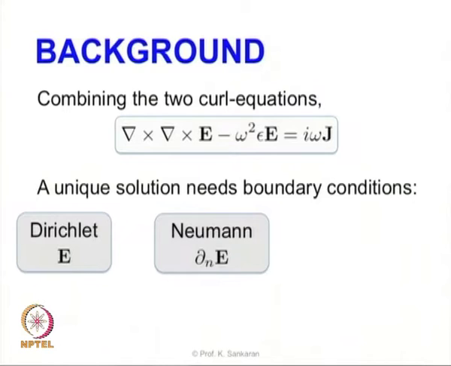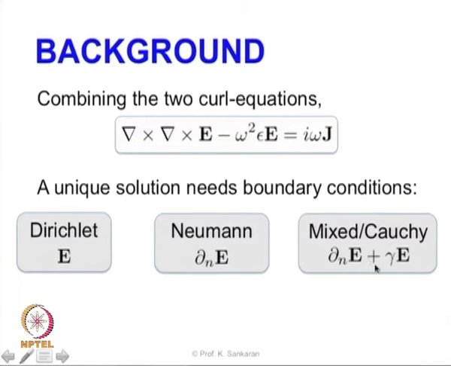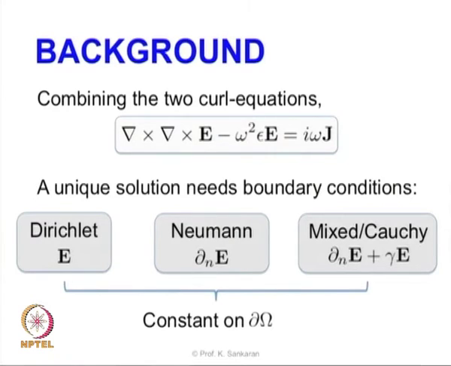Or you can have a Neumann condition, which basically tells the normal component of certain flux values, and it could be a mixed combination of both the Dirichlet and Neumann condition. So it could be a mixed or Cauchy boundary condition. So that being said, the Dirichlet condition and Neumann condition are special cases of the mixed condition. So if we say the gamma value here is equal to 0, it will be a Neumann condition. When the normal derivative components become 0, it will be a Dirichlet condition, things of that sort. So these conditions are forced on the boundaries that are the boundary of the domain sigma.